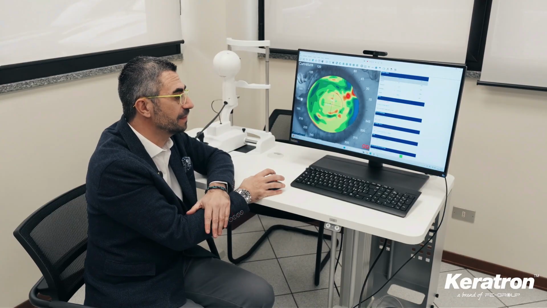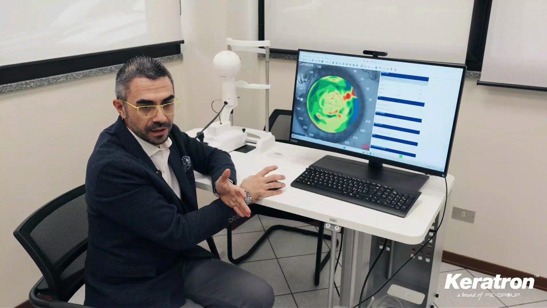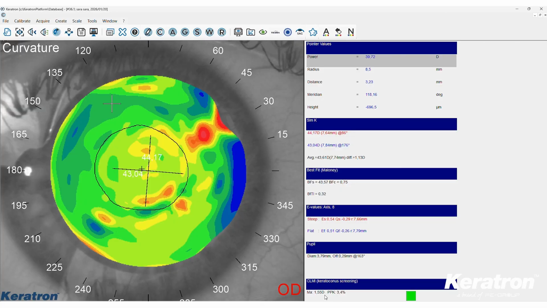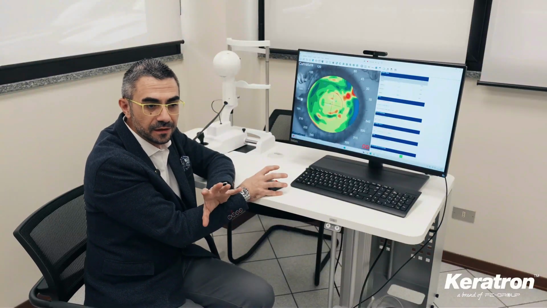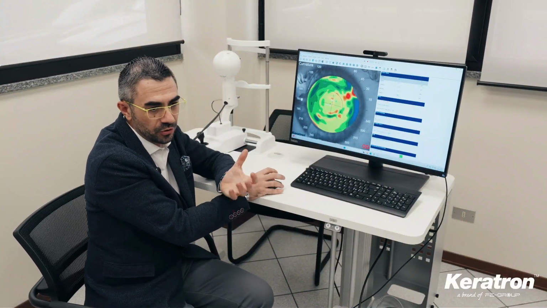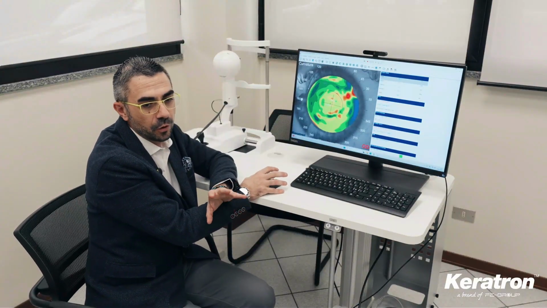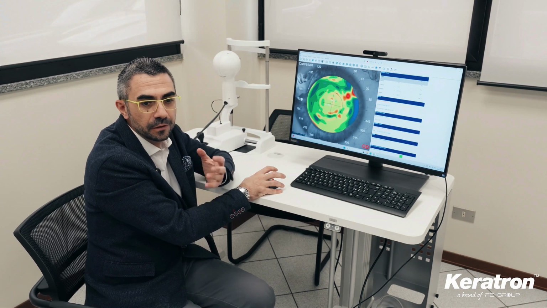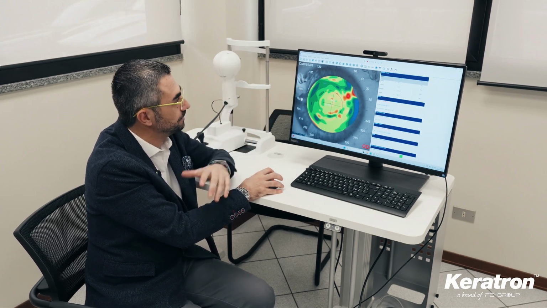Why? Because if I take a topography today, then fit a contact lens, and take another topography after applying the contact lens, if these parameters in terms of diopters and the incidence of any corneal change increase, it means I am modifying and creating some change in the cornea. The question then is, was this change expected? Corneal or not? Clearly, if we're talking about orthokeratology, it's normal to induce a corneal change. But if we're considering the topography of a standard routine lens fitting, these values need to be taken into account, even for evaluating the lens fitting itself.